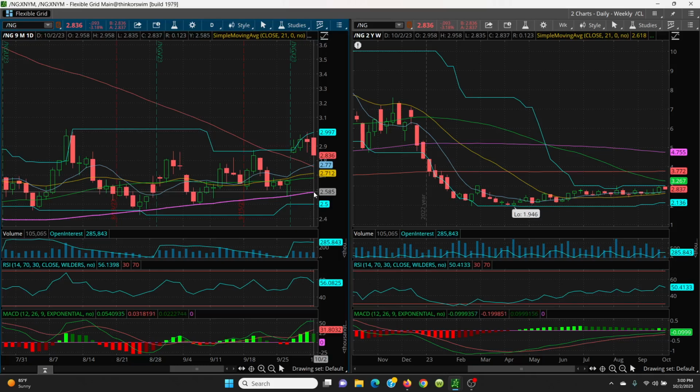So on the upside here, you want to look to the bottom of this candle here. This is at 2.85. And then we look at this candle here. That's 2.68. And then what we do is we'll look to the top of this candle here. You're looking at 2.947. We have 2.98. We have 2.997. And then we go to your retest here at 3.01. And then this bad boy right here, 3.027, which you just cannot seem to get above.